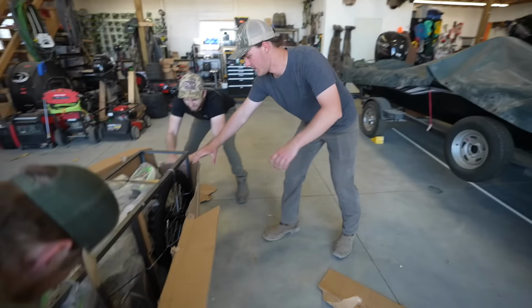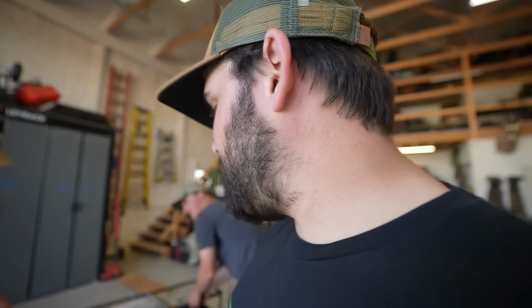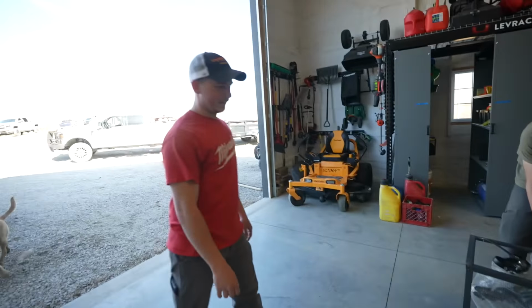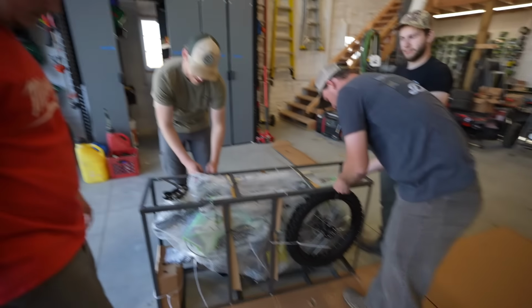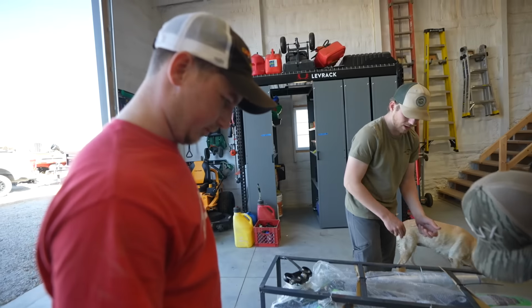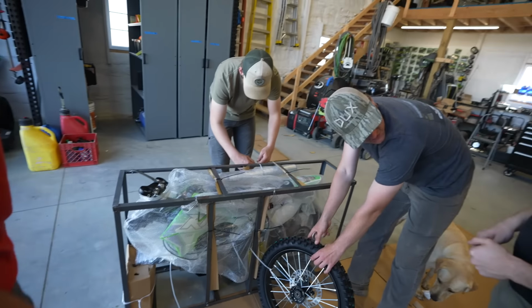There he is. You're the one that's gonna have to tell us what we're doing here, because we don't know anything about it. What's your first impression of this guy? Look at that tire. Nice crate. Does that look like a dirt bike tire to you or a bike tire? No, it's definitely an off-road tire for sure. Okay, so we're good there. I just feel like the spokes are a little odd, or is that normal? No, it's fine. Oh, okay. I'm not a big pit bike guy, so I don't really know what I'm talking about here. We're good, man. This thing's the filet mignon.